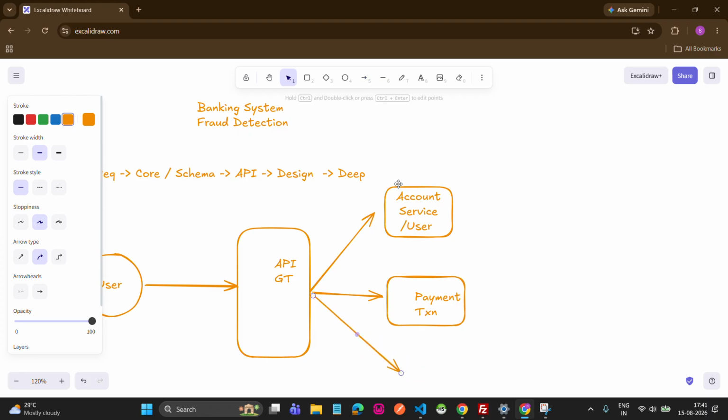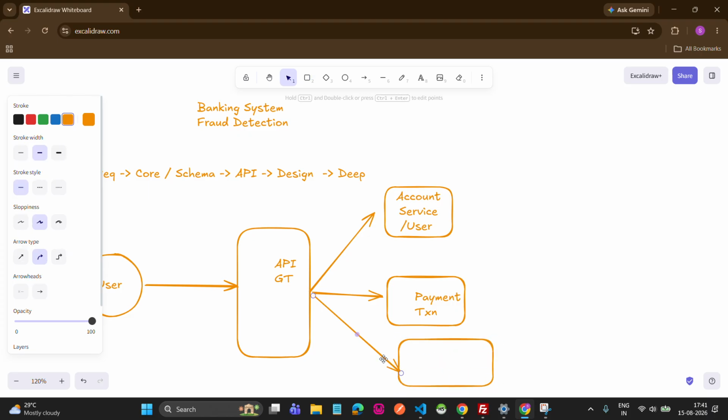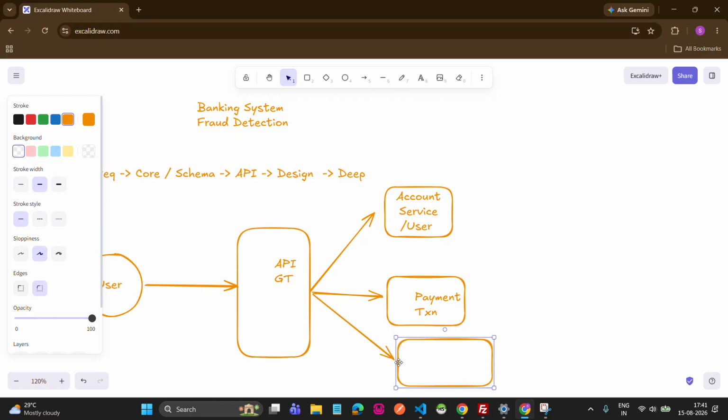Next, another service in the banking application. We have a lot of things in the system.